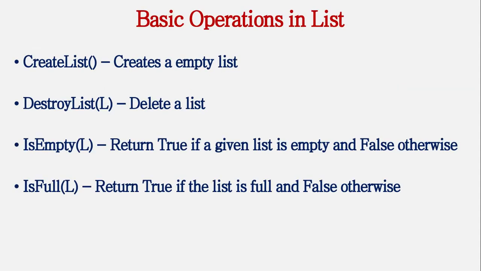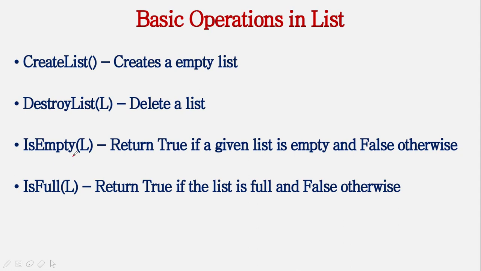So let us see what the operations in list are. This is how we will define an ADT. We will not say anything specific to the language, nor anything like return type. We will just say how one operation should be done. So the first operation that we are discussing is create list. Create list has to do with creating an empty list. This is the functionality that has to be implemented when we implement the function create list. And destroy list will delete a list. Basically if some memory is allocated, then we have to free it and so on. During implementation we will see in detail about this destroy list.